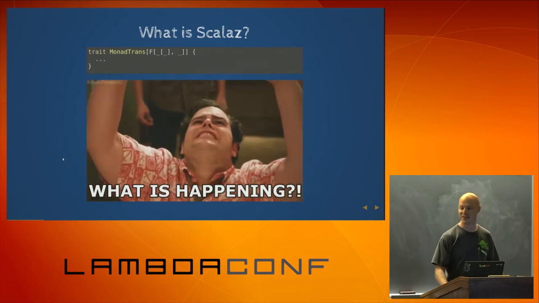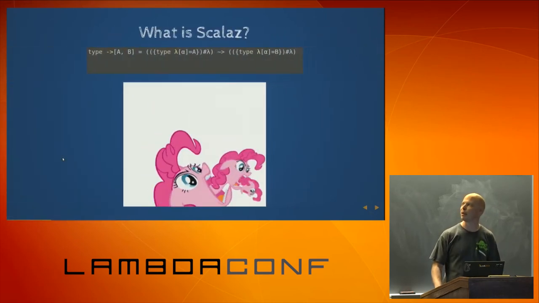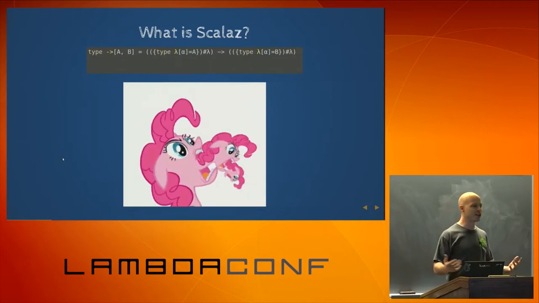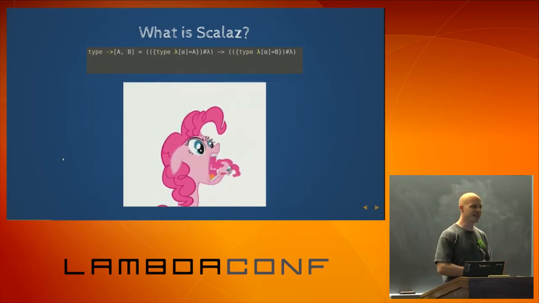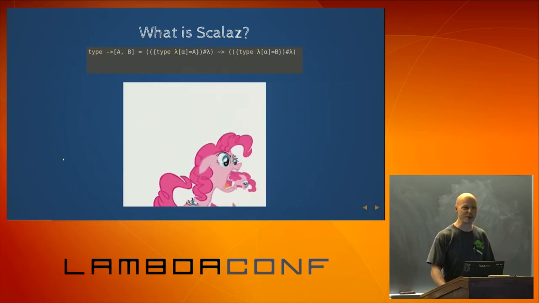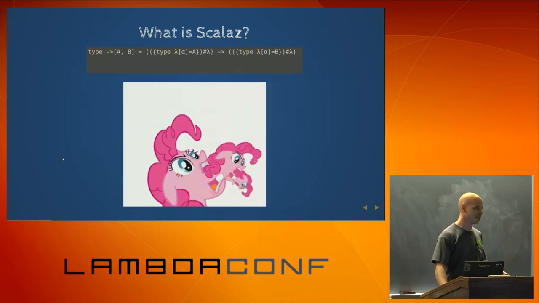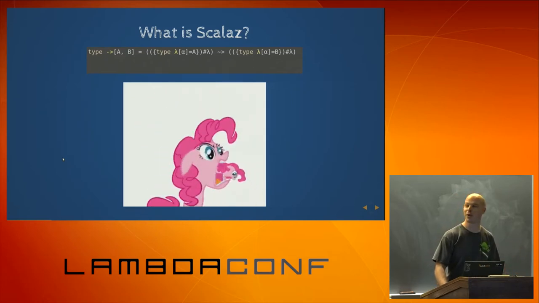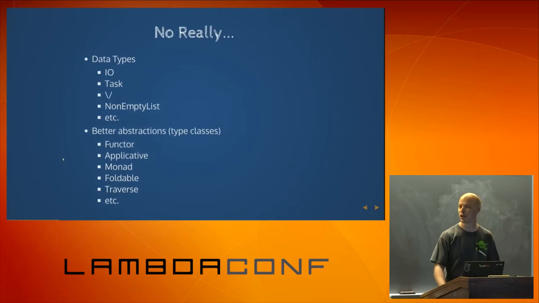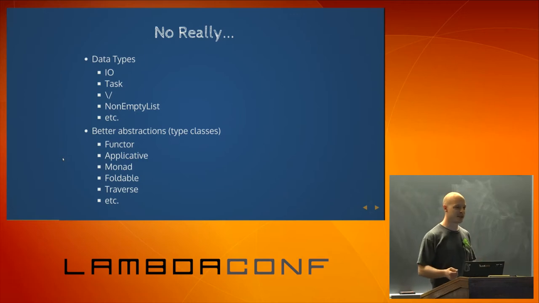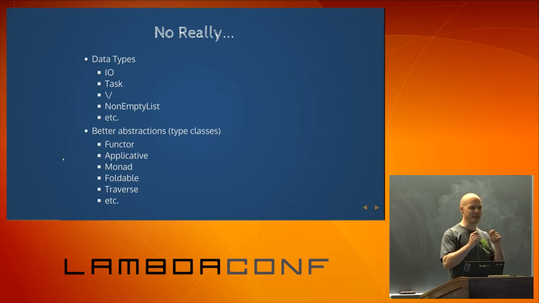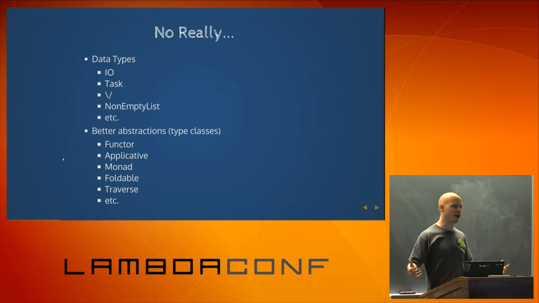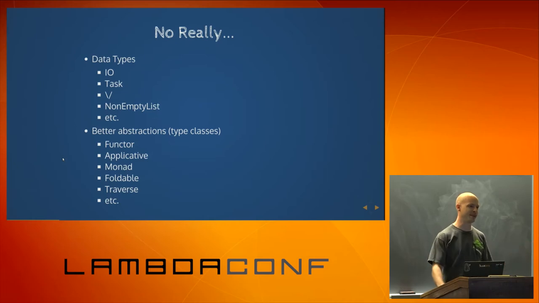And so, you know, that's not really what you want people to be dealing with. Or this, where it's like, okay, it's a function from A to B, but look at that type. Look at the symbols. If somebody doesn't understand lambdas and alphas in the first place, in any sort of category theory or something like that, they'll just be like, I don't want this. So really, it's not that bad. It certainly is filled with symbols, and it certainly is backed by theory, but you can pick little itsy-bitsy pieces off and use it without, like, biting off a monad trans right off the bat. You don't have to deal with that.